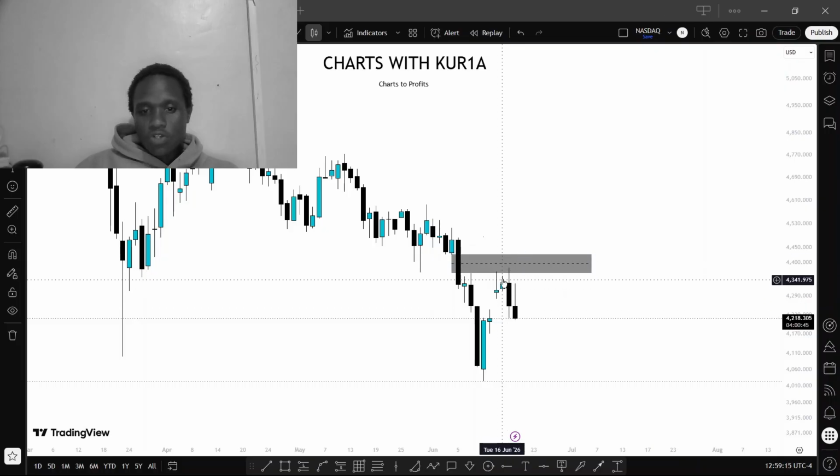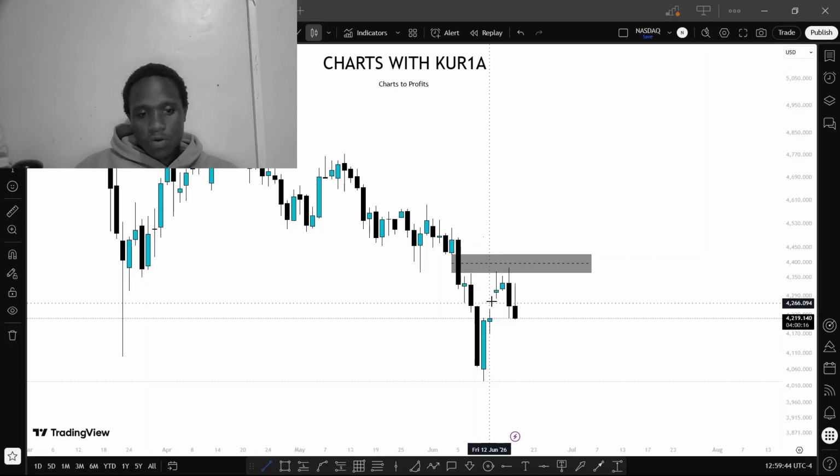On Tuesday we had an inside day, which is a ranging day, which is very normal for a pre-FOMC day. Because we had FOMC on Wednesday, on Tuesday it's normal to see such price action. Then yesterday on Wednesday during the actual FOMC, we swept the current weekly high which had been formed on Monday, and then we went back to the downside, forming a daily change in state of delivery.